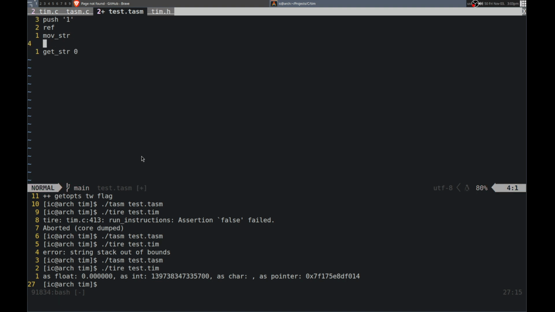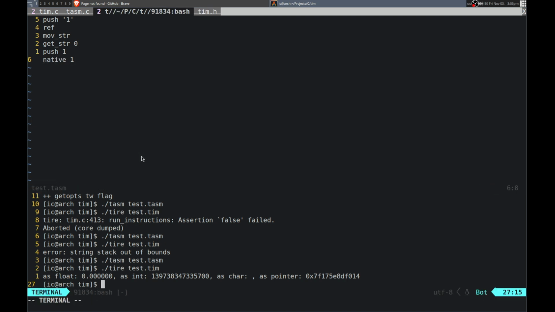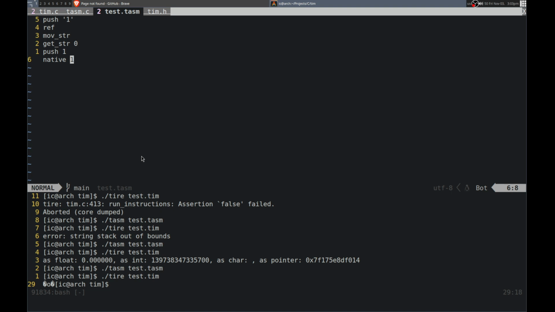Instead of printing, let me do push 1 and then native 1. Alright, so okay, oh yeah, because we don't have any strings on here. So that would be the first one. But it doesn't look like it worked.